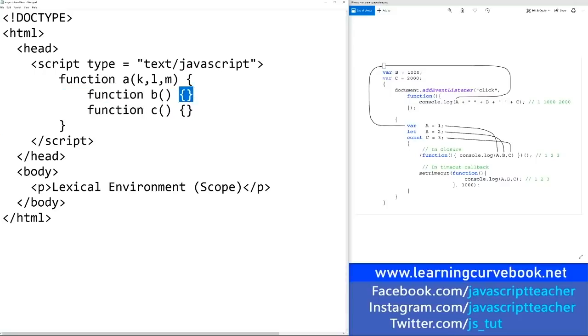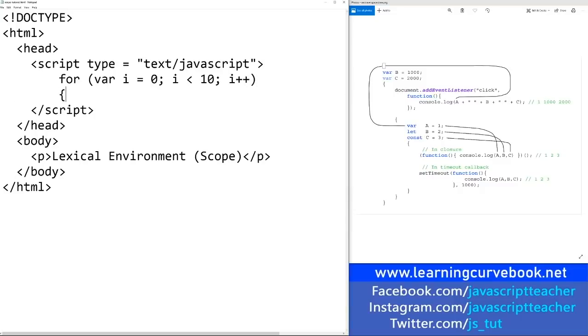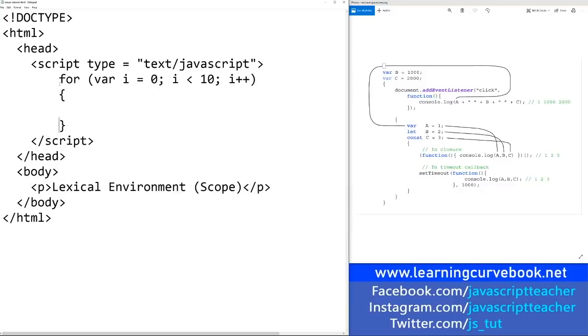So all of these environments are concealed to the areas that they define. Whatever you define inside the function will not be hoisted into the global scope. So functions are pretty much concealed to their own scope. Whenever we create a for loop, we also create a lexical environment. And so within this lexical environment, we have all these variable definitions. So it's going to go through from 0 to 9.